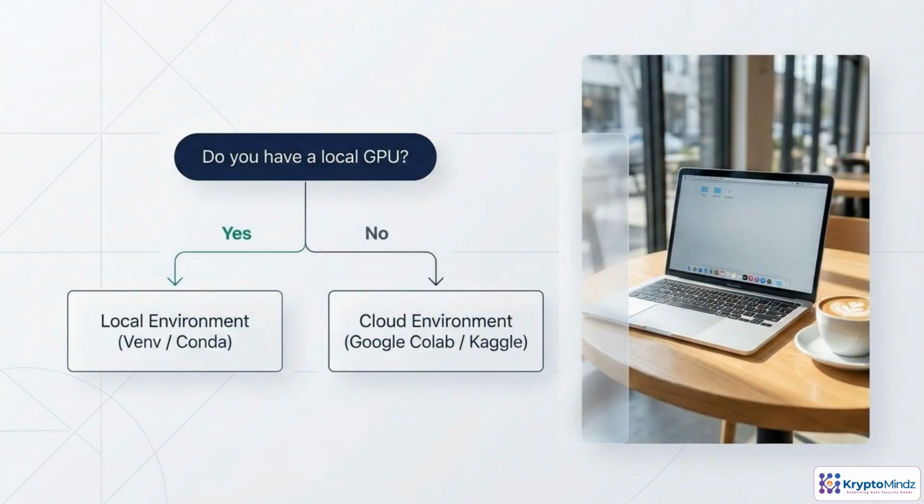Before running any transformer models, you need a stable playground. Start by deciding where you'll work, a local setup using Venv or Conda, or a cloud notebook like Colab or Kaggle. Next, make sure you have a recent Python, pip, and that you're comfortable running commands or cells. Then choose whether you'll run on CPU only, or use a GPU if you have one available. Finally, keep each project in its own isolated environment to avoid package conflicts.